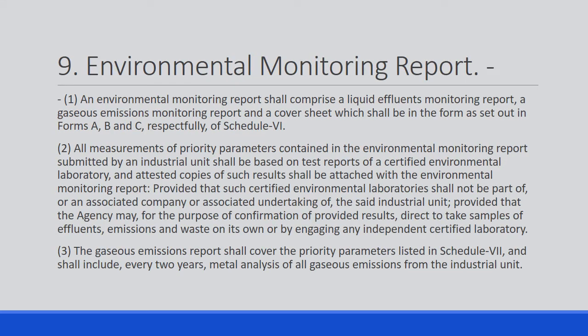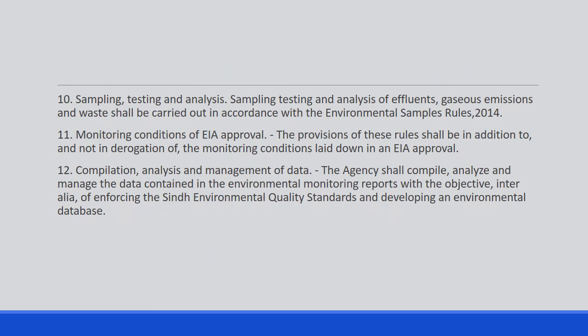Rule 9 specifies the structure of the environmental monitoring report in Schedule 6 to be accompanied with Form A, B, C. However, in my experience, this is no longer valid, and every consultant submits his own format. Rule 10 specifies that samples and analysis are to be carried out in accordance with the Environmental Samples Rules 2014.